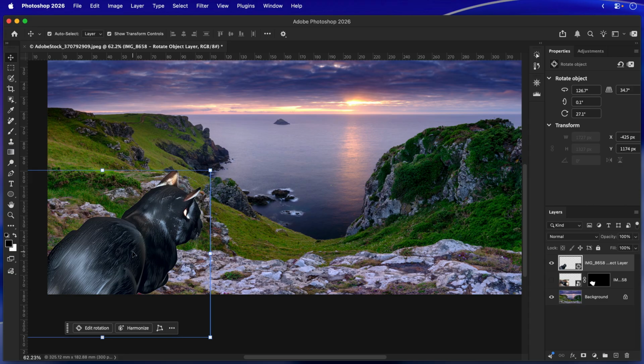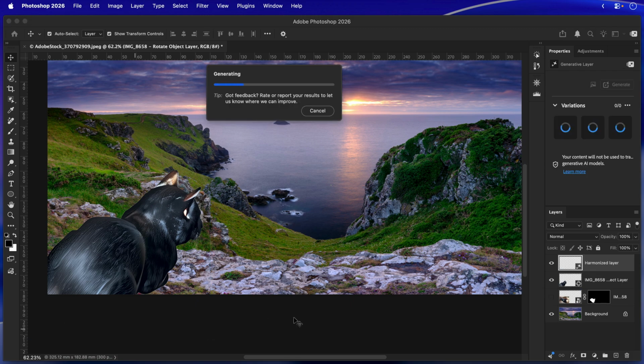All right, well, you know, it's not perfect. It didn't render him all that great. But what we can do is click on Harmonize here and try to harmonize it with the actual background. And perhaps that'll look better. In any case, even if it's not perfect, you can do some interesting compositing with this.